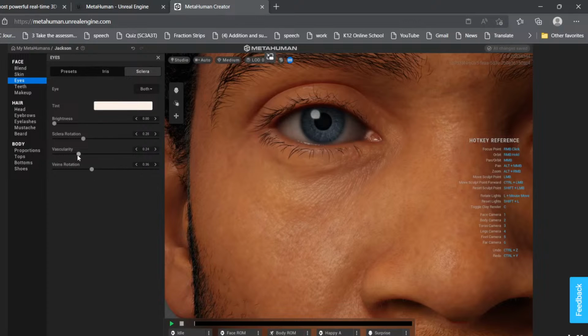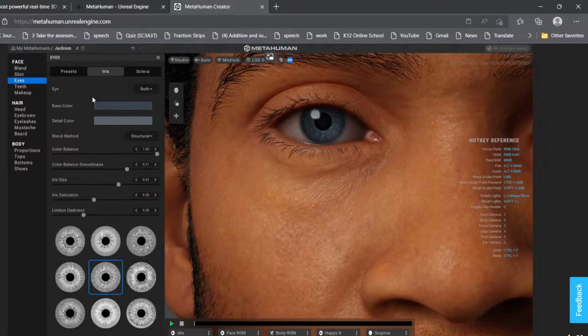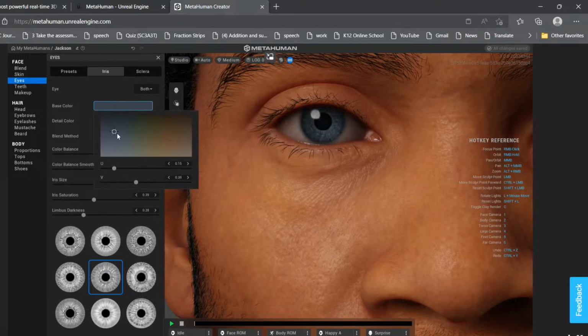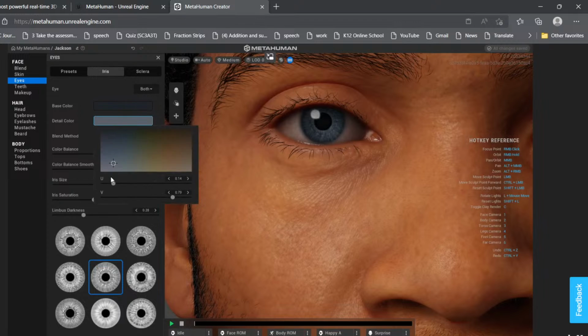Oh no. The base color, and that's the color of this, see? It's like we get detail color.